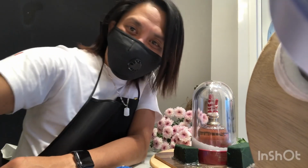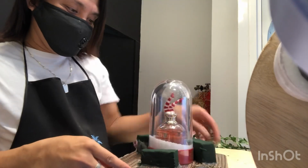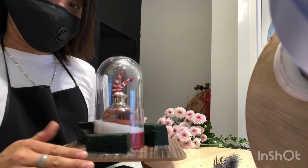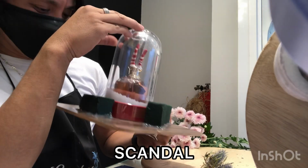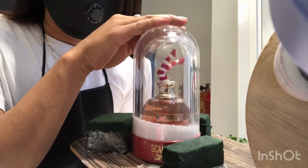For today, gagawa tayo ng gift using normal stand. Ayan. Normal stand lang siya, guys. It's made of wood. And his gift is candle. What is this candle? It's very, very nice perfume inside.